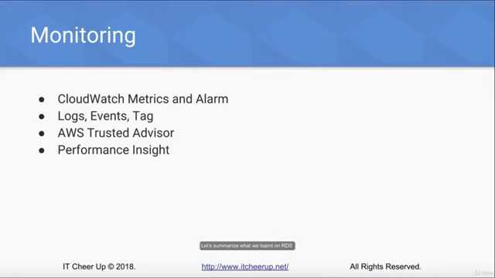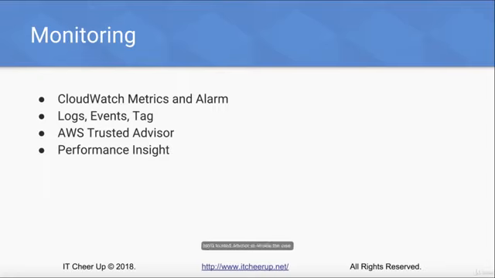Let's summarize what we learned on RDS monitoring. We can use CloudWatch metrics and alarms to monitor RDS traffic and usage. We can review logs and events to understand what happened in RDS. We can use a tag to track the cost.